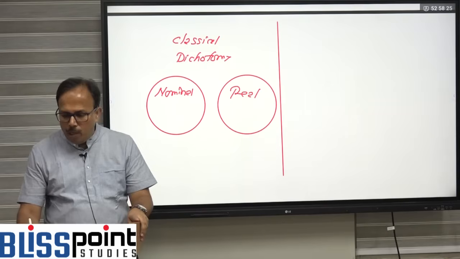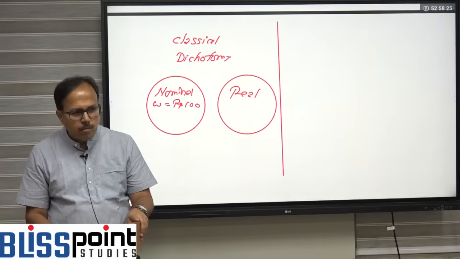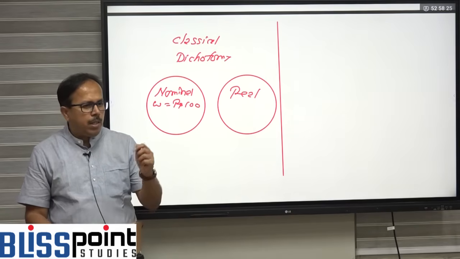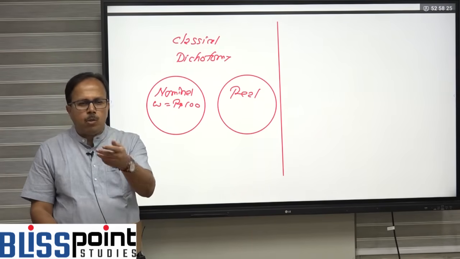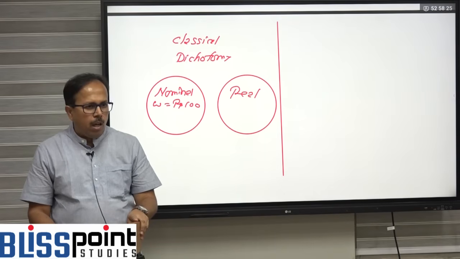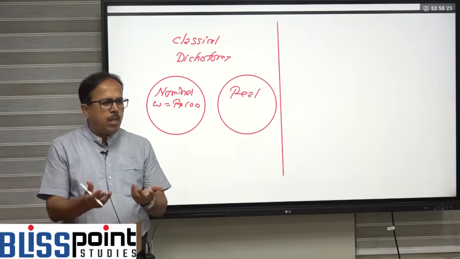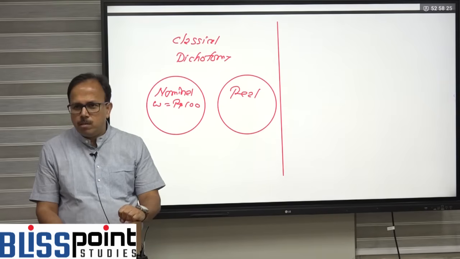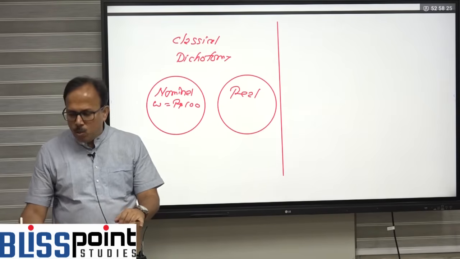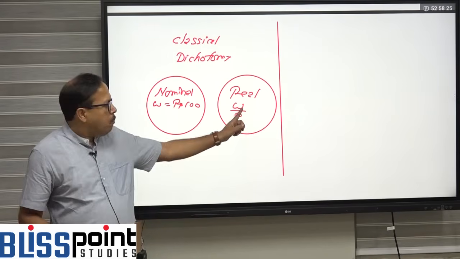So when you say nominal wage, if a worker is getting a nominal wage of rupees 100 per hour, what is the real wage? You gave the worker 100 rupees for working a day. What is the real meaning of real wage? Real wage means how much goods he can buy with that 100 rupees. That becomes physical. How much goods you can buy depends upon the price. So if I divide the wage by the price, it becomes real.